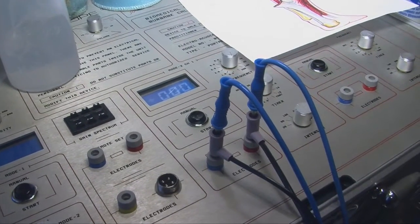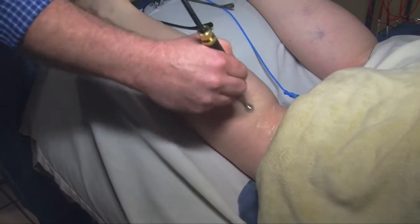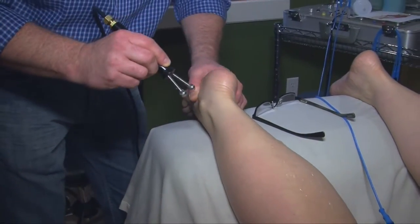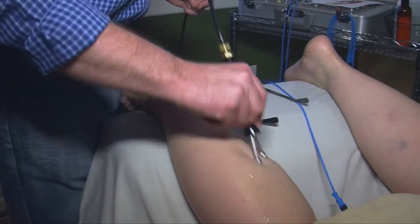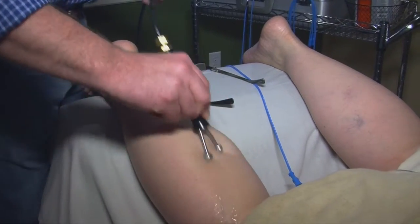The key of why microcurrent therapy works in the human body is that it stimulates a substance called ATP, or adenosine triphosphate. This chemical is responsible for the regeneration and rejuvenation of cells in the body — nerve cells, skin cells, muscle cells — all over the human body. Our goal through exercise, health, diet, nutrition, and supplementation is geared around stimulating ATP production. The electroacuscope does that very powerfully. Looking at the chart, from top to bottom, the muscle's diagonal pattern really affects the inversion and eversion and pronation function of the ankle. If this is a weak or damaged muscle, it needs to be repaired so you can get full function, support of the knee, and get your ankle to perform properly.